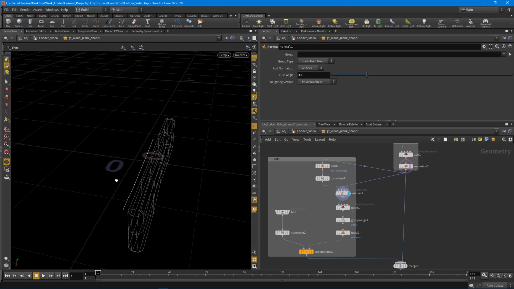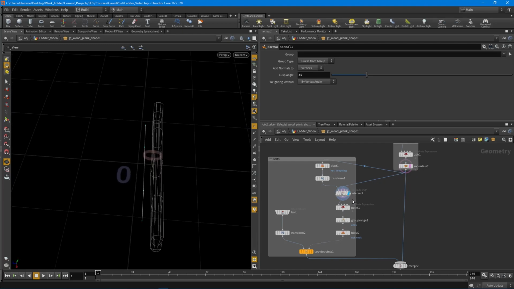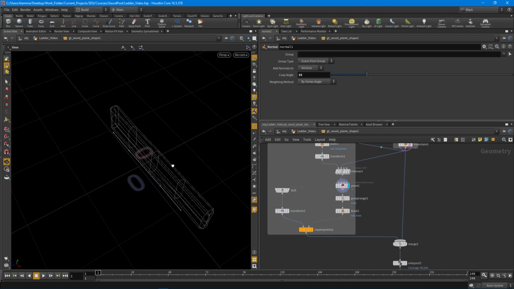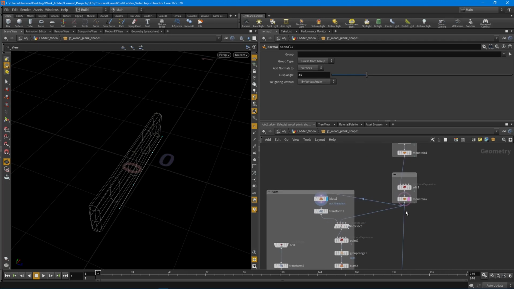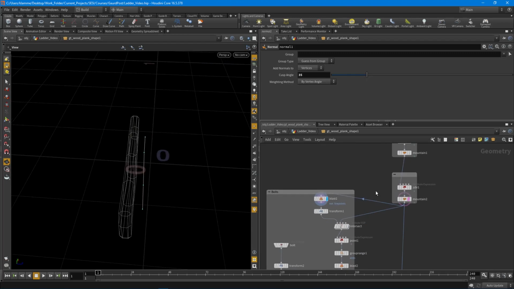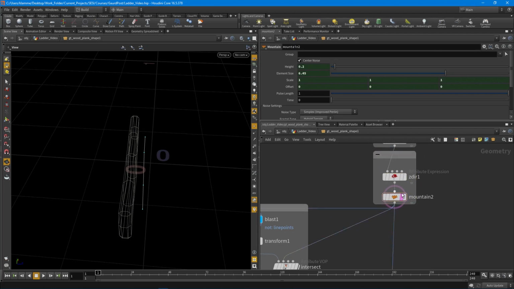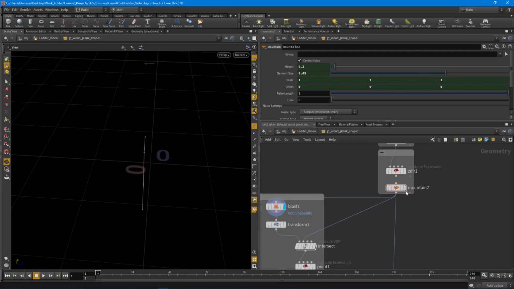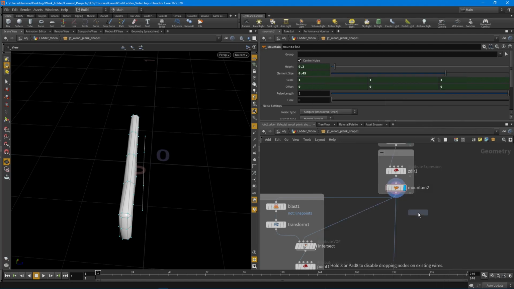So this right here, oh, and it's just because these guys are all the way behind. That is odd. And you know what I'll probably have to do, I might edit this out, but I'm going to make sure that when we get to this point, we're going to transform this.